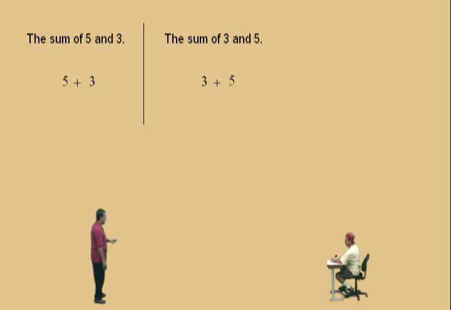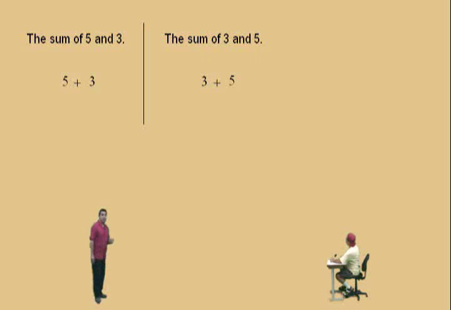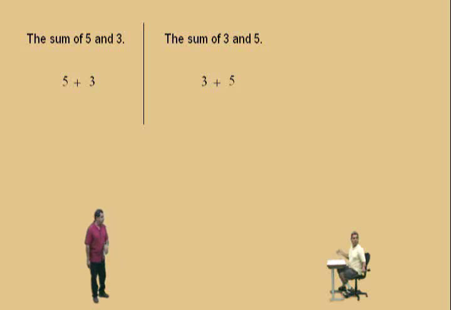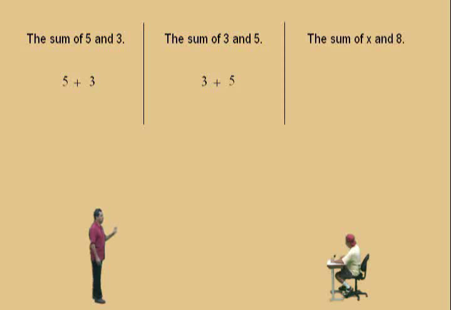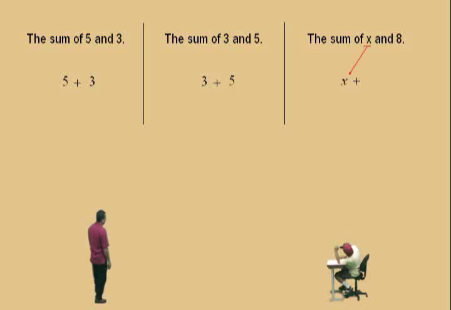We're not concerned about the answers yet — we're only concerned about translating the word statements into math. But realize, yes, 5 plus 3 is the same as 3 plus 5. They both equal 8. What property is that? That's the commutative property for addition. Okay Charlie, there's an x in there — don't get scared, just read, and the microphone will do its job. The sum of x and 8.